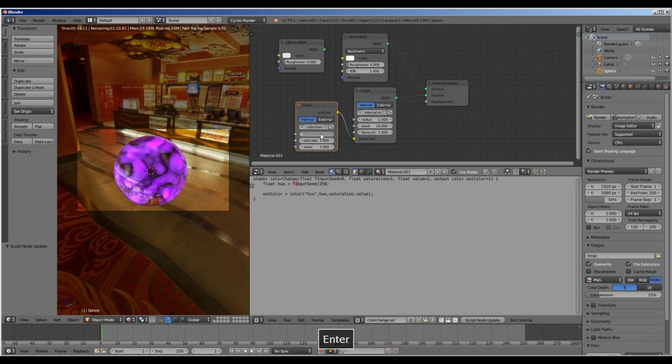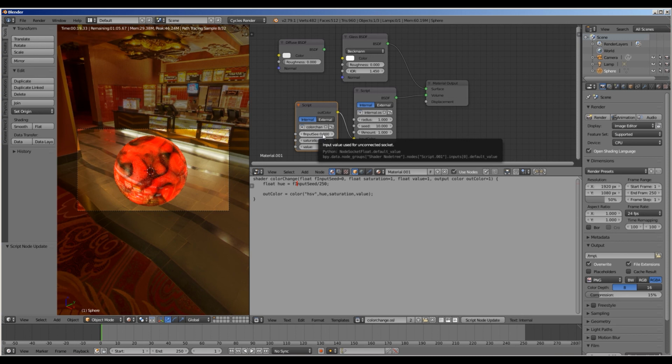Initially, I tried to create a driver on this value, and for some reason, that did not work very well. So instead, what I realized would work just as well as a driver would be to keyframe this.